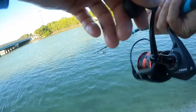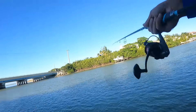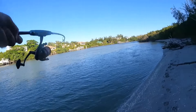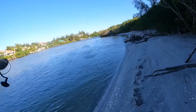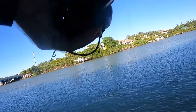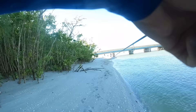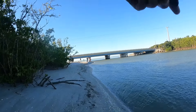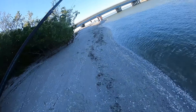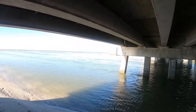I literally just hung up this lure on something out there - it may not be $18, it's more like $14 or $15 but it still sucks. It broke - there she goes, she was hung good. Right out in the middle of the pass. Not a bad morning so far - I've never used a ton of artificials here but catching them on artificial is cool.